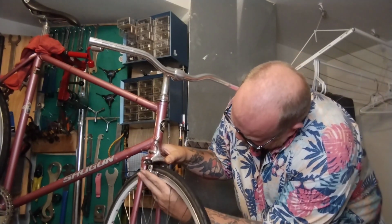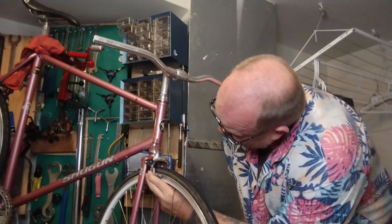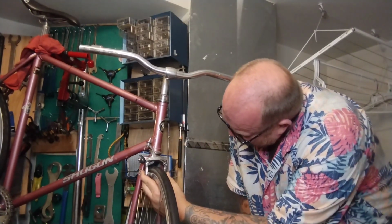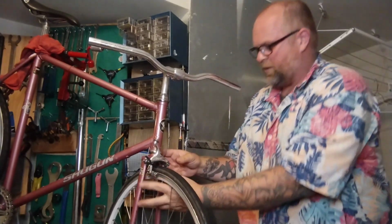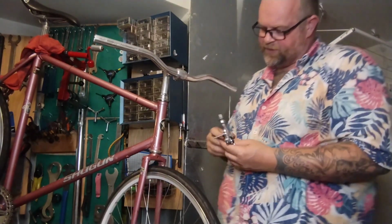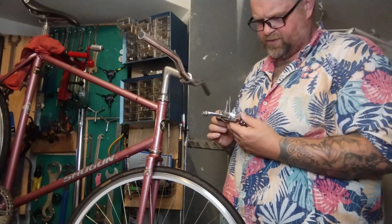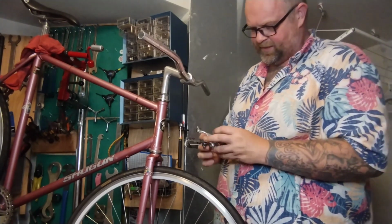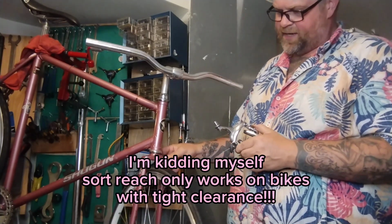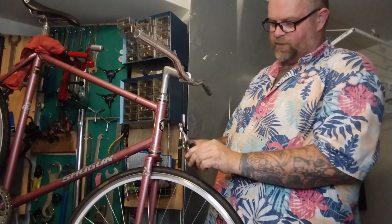So these Nashbar brakes, they will reach all the way down. There's enough rim showing. These Nashbar brakes will reach. So the trick is I either have to go find some, I think they're just regular short reach, which is cool, makes life a little easier. Go find some regular short reach brakes and nutted, or we can drill the backside of this fork crown and make this a recessed brake.